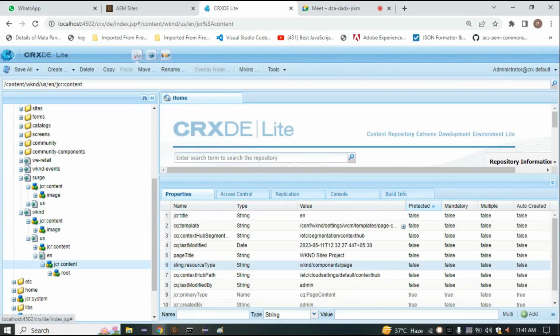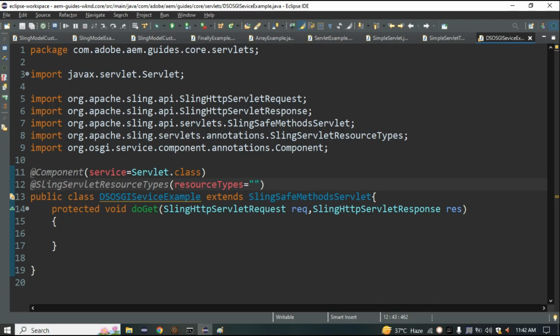Here we have a resource type, and by using this resource type I am registering our servlet. That means this resource type is related to a page, here you see. If this resource type is used somewhere for creating a page and you are sending the same request, then you will hit your servlet, otherwise you won't. So just come here and paste this code. I have pasted.